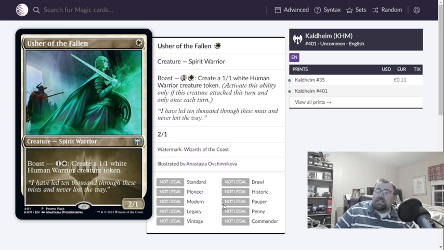And it's an uncommon, so it's great to see what could be a format staple card be uncommon rather than rare. So, very nice. What can I say? It's a Pride Mate that can create more tokens. That's really good.